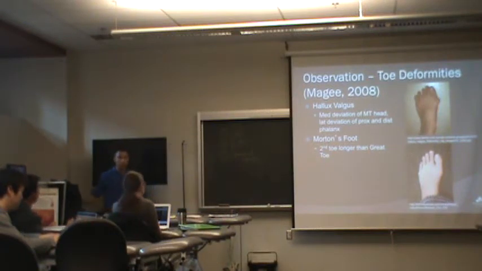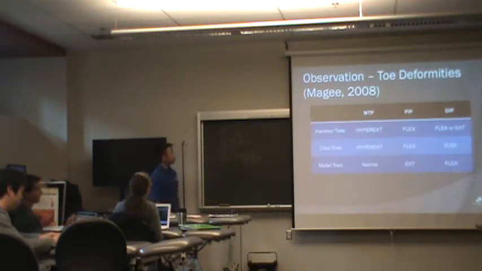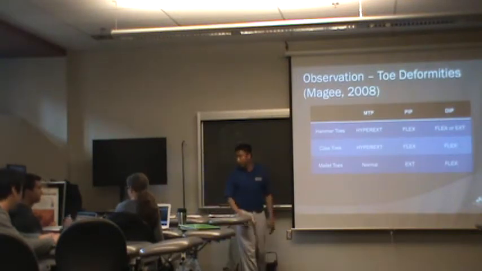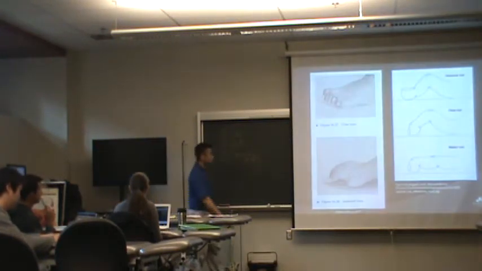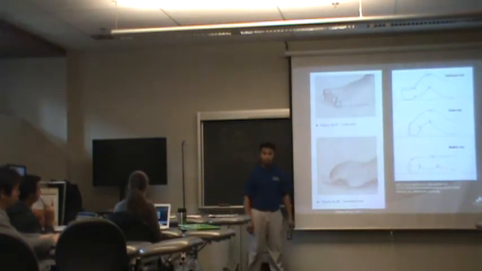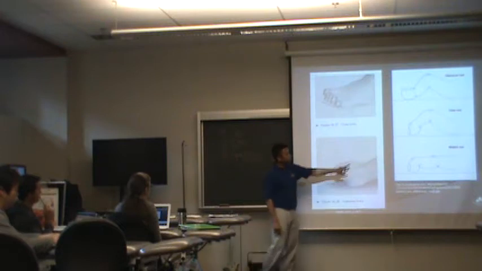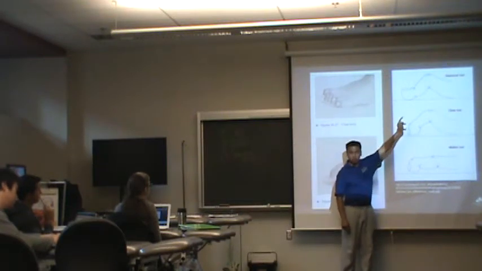Any questions about how it's valgus, Morton's toe? We have to check out each other's feet, so we got that. Hammer toes, claw toes, and mallet toes. There are pictures in the books. That's just a table summary. I think the visual is more fantastic. And that's what it is. These are developmental type shoes.